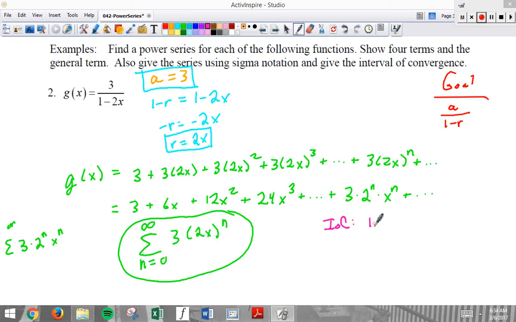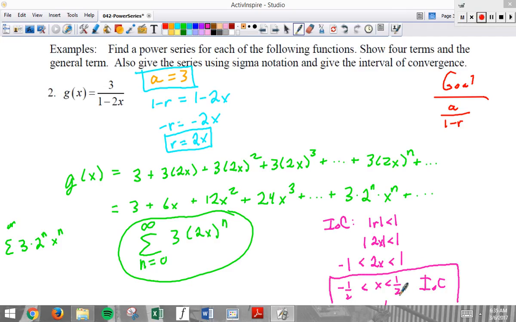We want the absolute value of r to be less than 1. R in this case is 2x less than 1. How do I get rid of absolute value? I bust it out. The way I tell my Math 1 students is to break 2x out of the absolute value jail, I need to warp reality so that there's now 2 versions of the 1, same opposite. And you divide everybody by 2. Okay, and that's the IOC. That's the interval of convergence.